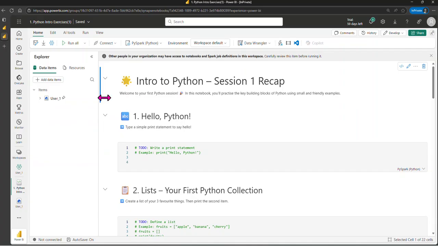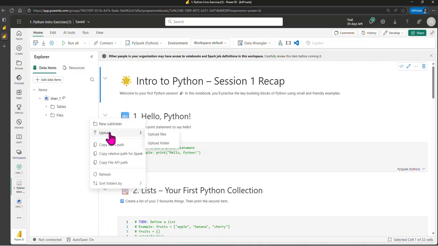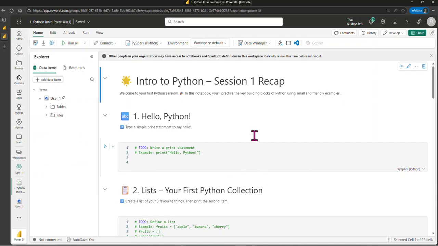So now this notebook will use this Lakehouse as its default setting, which means that if I have any files or tables that I upload into here, which I can do by clicking here and pressing upload, then they will be stored in the default Lakehouse, which makes it a lot easier. It's very simple for this notebook to pull it in. And that gives you the opportunity to actually use that notebook.